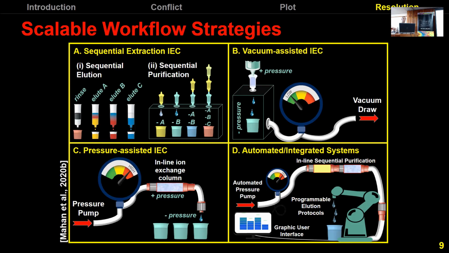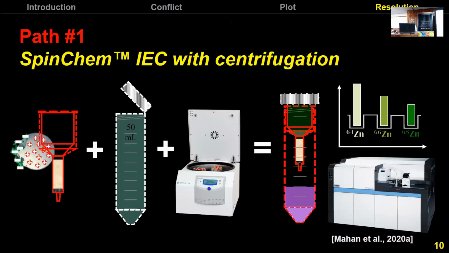And then the other means of doing this are pulling that solution through your column using a vacuum or pushing it through using pressure via some means. Usually that's a pump or a syringe-driven system. And then the be-all, end-all of all that is you can combine one of those two, vacuum or pressure, with an automated system that will free your hands up, do the work for you so you can go and do other things. And those are the things I'll be focusing on here.